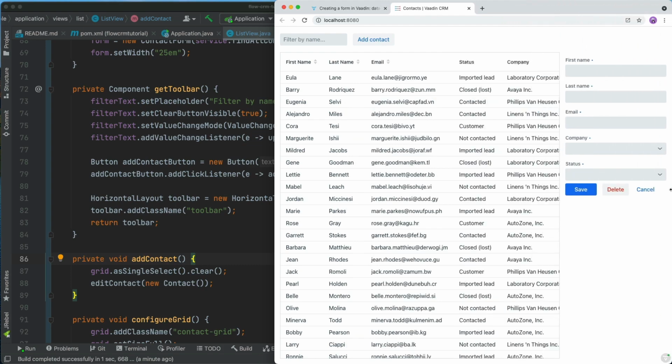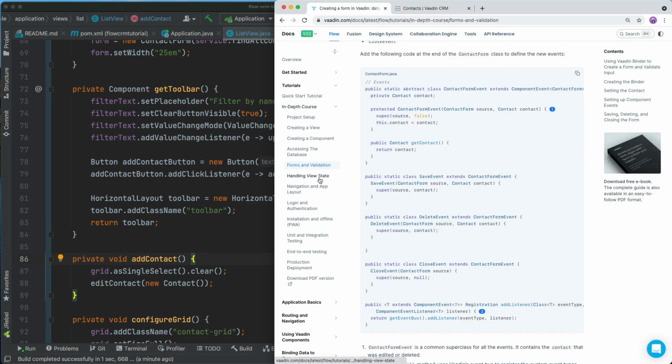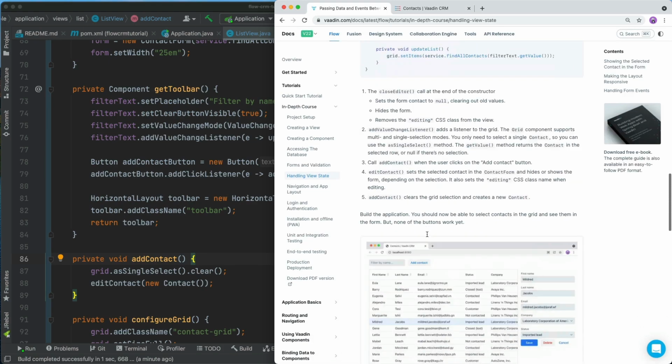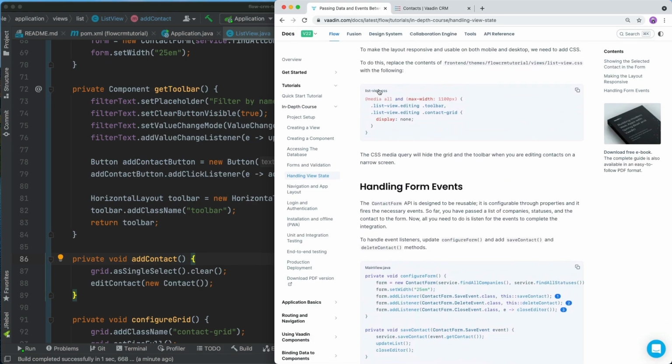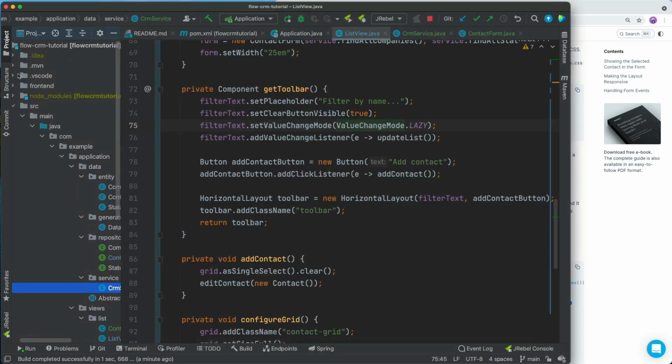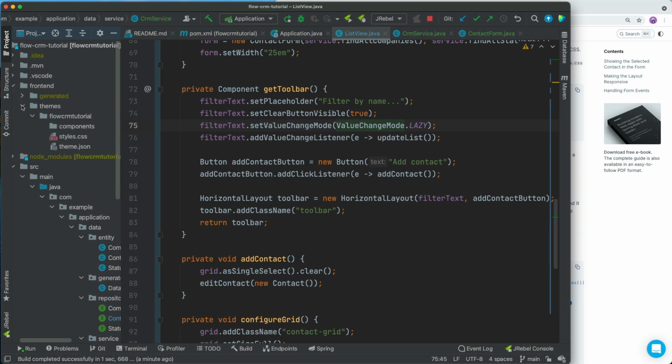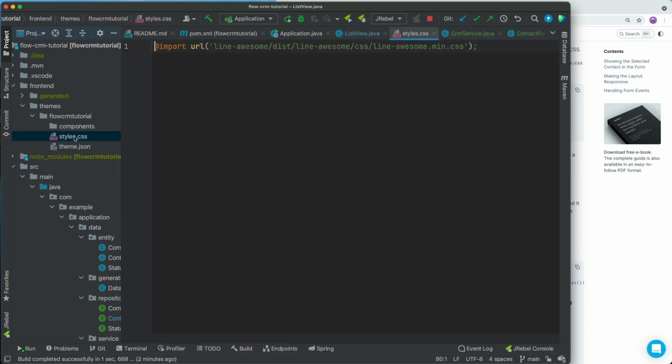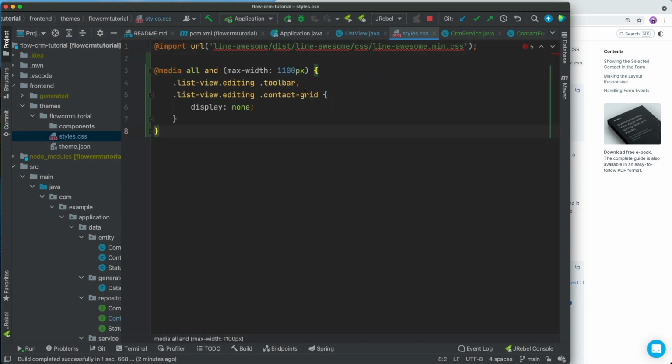So for that, we can add some CSS. And again, we're going to cheat a little bit and go to the text version and copy those styles. So we're going to go here. We're going to copy these, and we're going to put them in the theme folder. So we're going to go into the frontend directory, to the themes, and select the style CSS here. Right now, you can see it's only pulling in some icons, and we'll add our own style here beneath that.